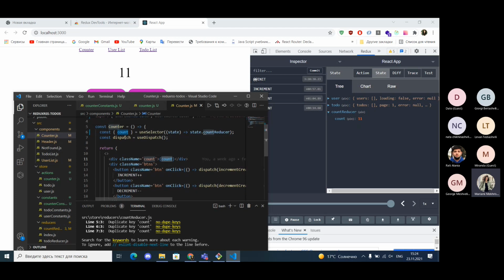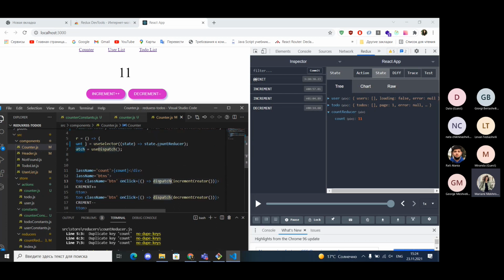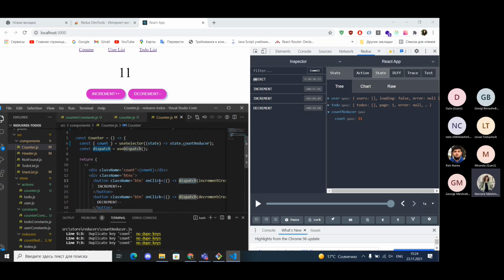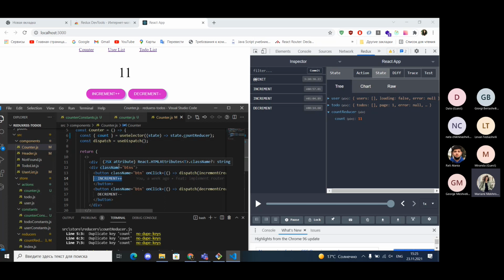But if we want to change that, we can call dispatch by an onClick event to add some data to our store. By clicking on, for example, the increment button, we call the increment creator, which has, as you remember, the increment type, and as it matches, the store changes. So that's all for connecting our React to Redux.